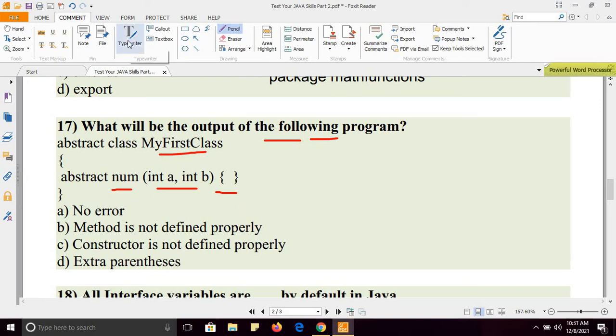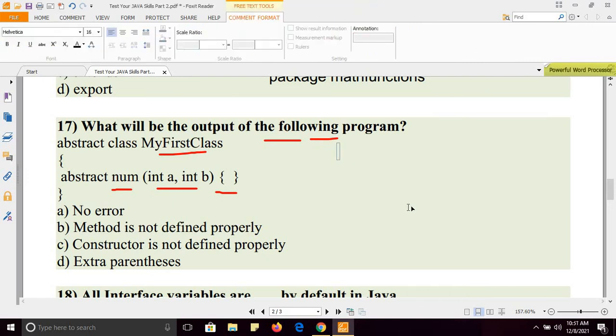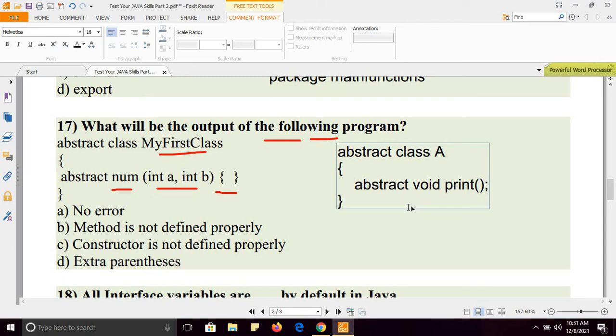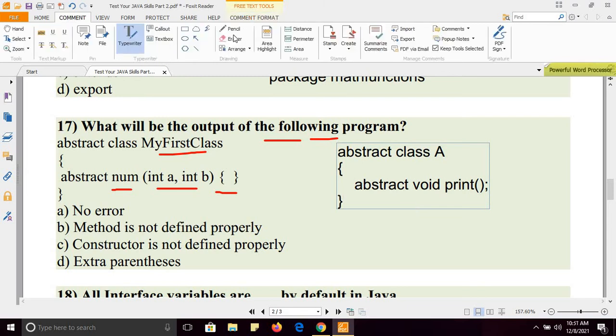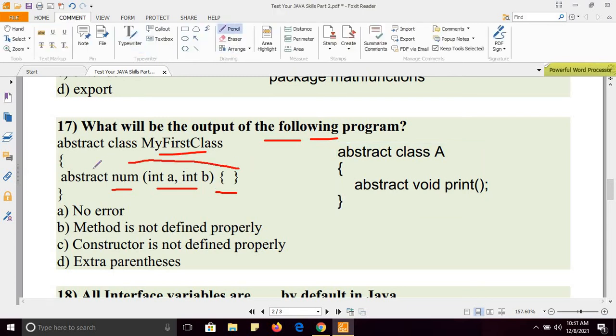So let me tell you how to write an abstract function in a class. The class is abstract, for example abstract class A, and there is one abstract function. How to write it: abstract void, suppose the function name is print. The syntax is like this. What is wrong here?